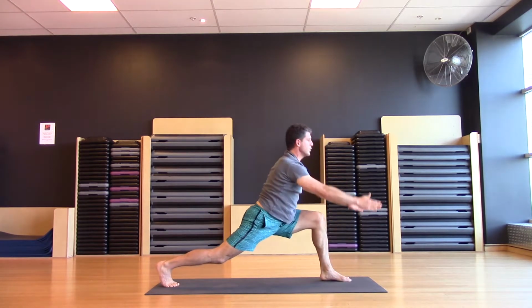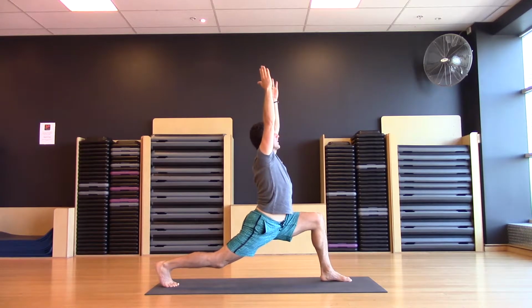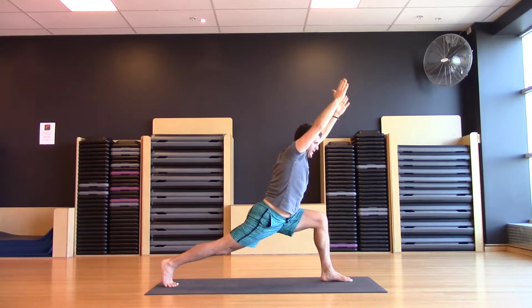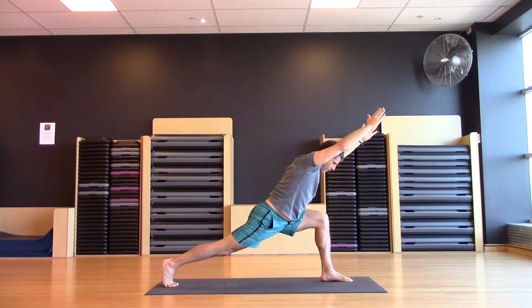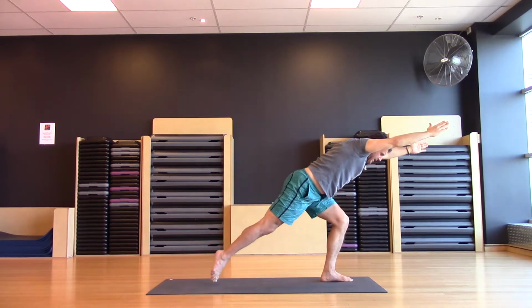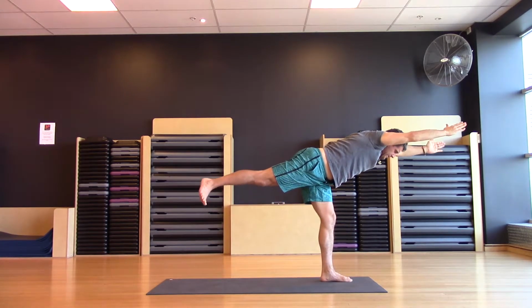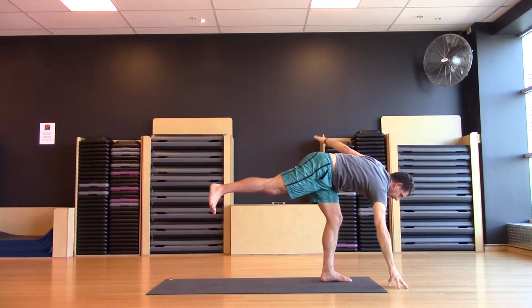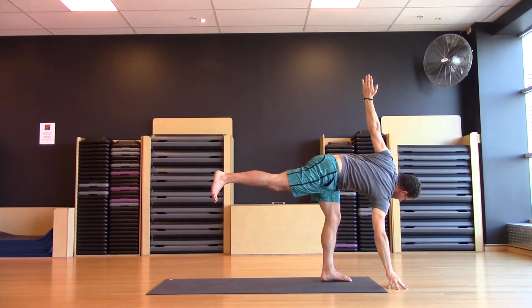Ground down to the feet, sweep the hands high. Crescent lunge. Stay up on the back toe. Press into that toe. Into our forward bend, reaching long, biceps beside ears. And then the weight moves into the left foot. Extend through the fingertips. Gaze directly down at your mat. Right hand comes down to the mat, left hand lifts high.